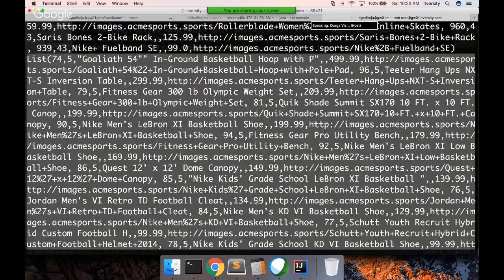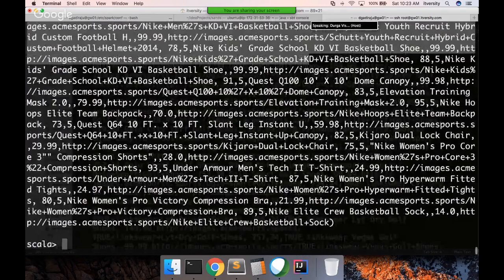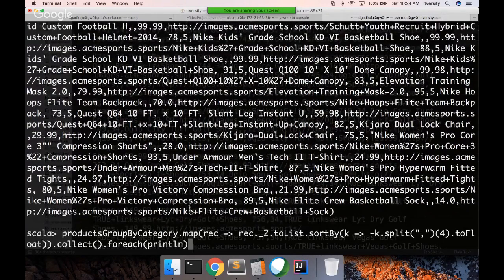Okay, so if you do the count on flat map, after flat map, you will get 1344 records. If you do the count on map, you will get only 55 records because each record is of type tuple. The first element is product category ID and the second element is collection. So after applying the map function, we are only getting the collection. We are discarding the key. That's why we got only the collection. We did not get the key.